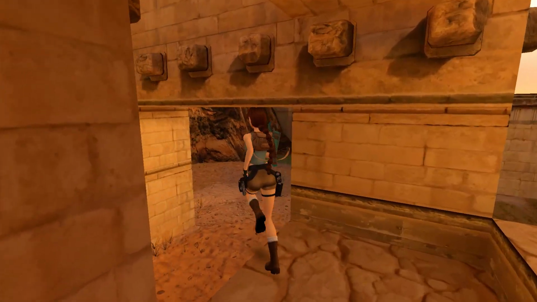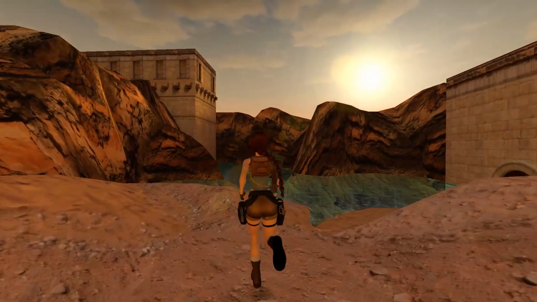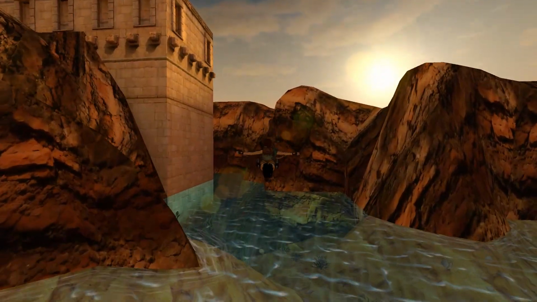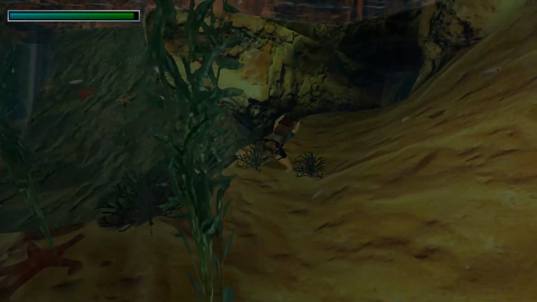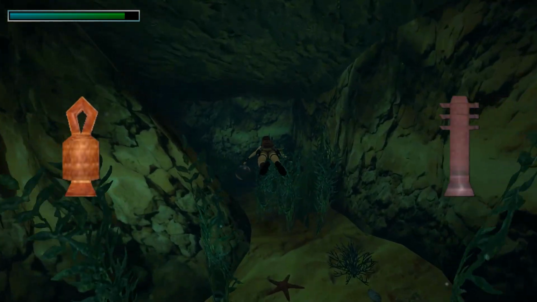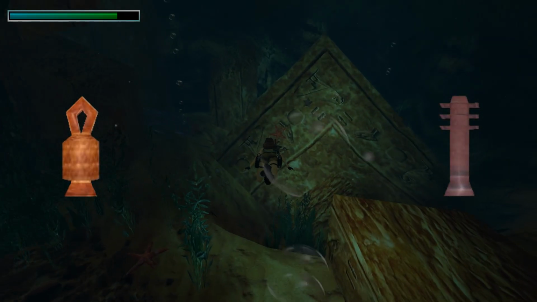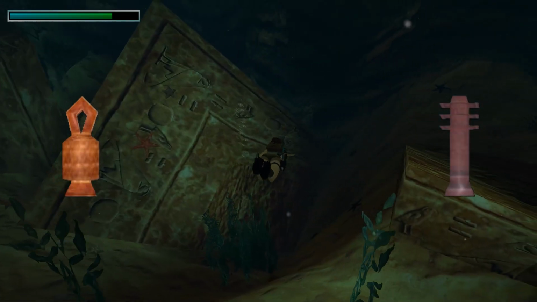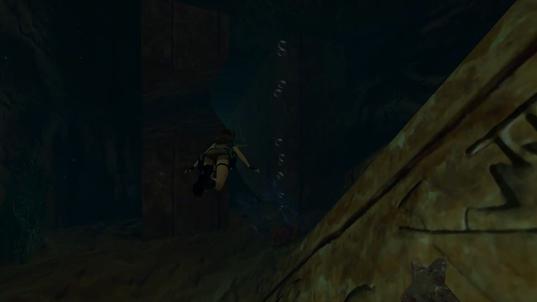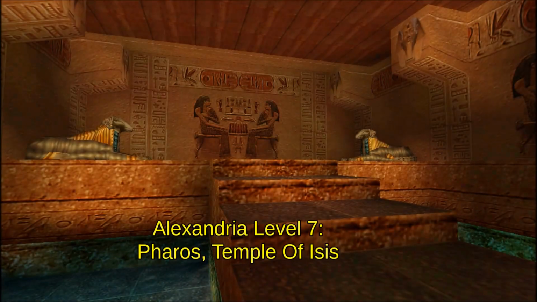Are you getting confused? I know this is a lot, but don't worry, it's all gonna make sense. And finally, you might be wondering, what on earth is the end goal? What's the objective of Alexandria itself? Well, once you have 2 key items called Pharos Knot and Pharos Pillar, Pharos being the reference to the Lighthouse of Pharos, one of the 7 ancient wonders of the world, you need to swim into the tunnel over there and enter a level called Pharaoh's Temple of Isis, okay?